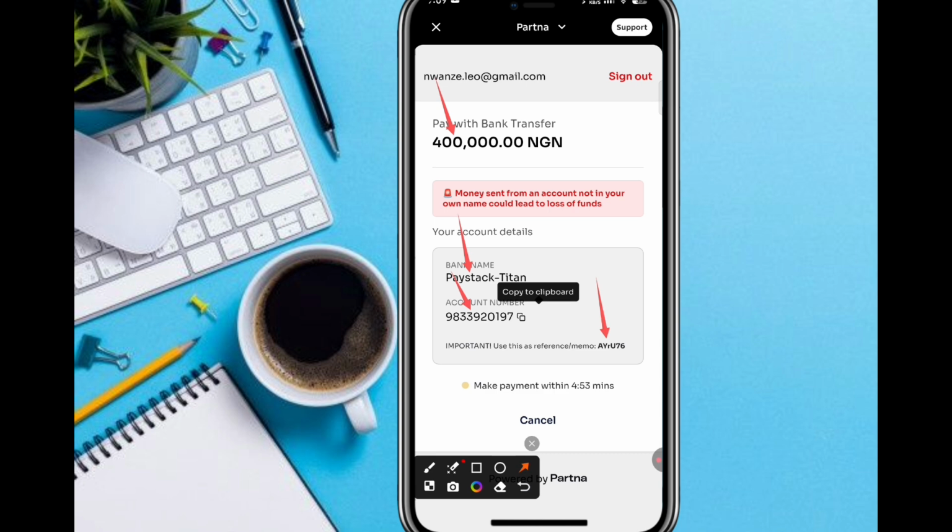And another reason why I say you don't have to make use of ATM machine is that ATM machine also doesn't give you the option of typing anything in the description. So that is why I said make use of bank app.